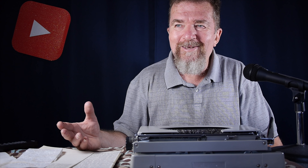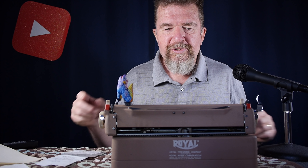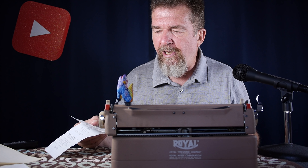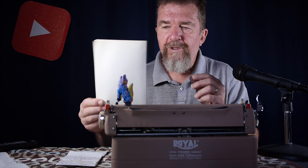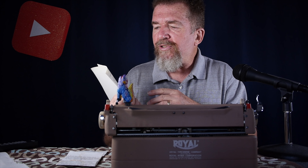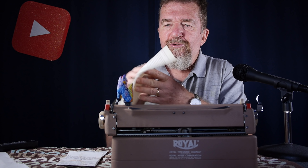In order to test that out, I'm going to swap ribbons in that machine and do some test typing and see what we get. To do this test with the Royal Mercury, I'm first going to retype the first paragraph of 'On the Road.' Instead of using cash register paper, I'm going to use the old lined writing paper — I'll just use the back of the test I did with the Royal Mercury.